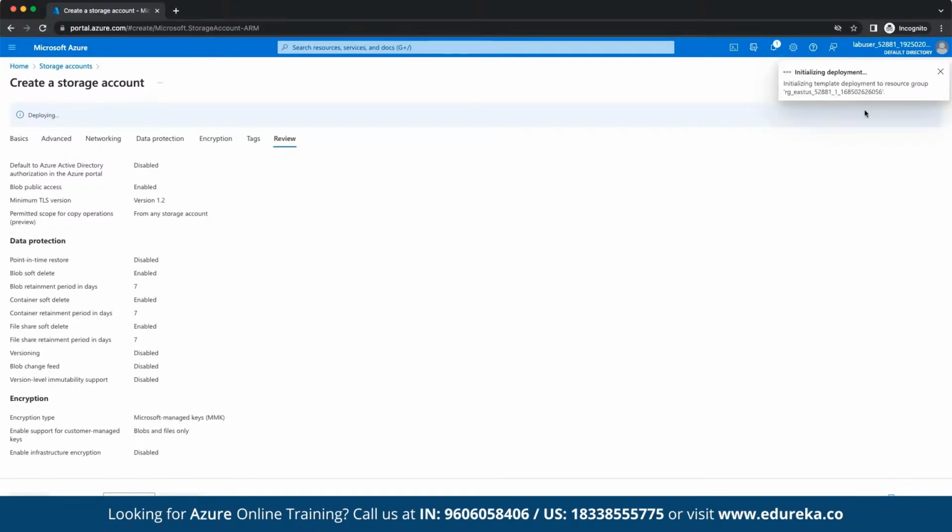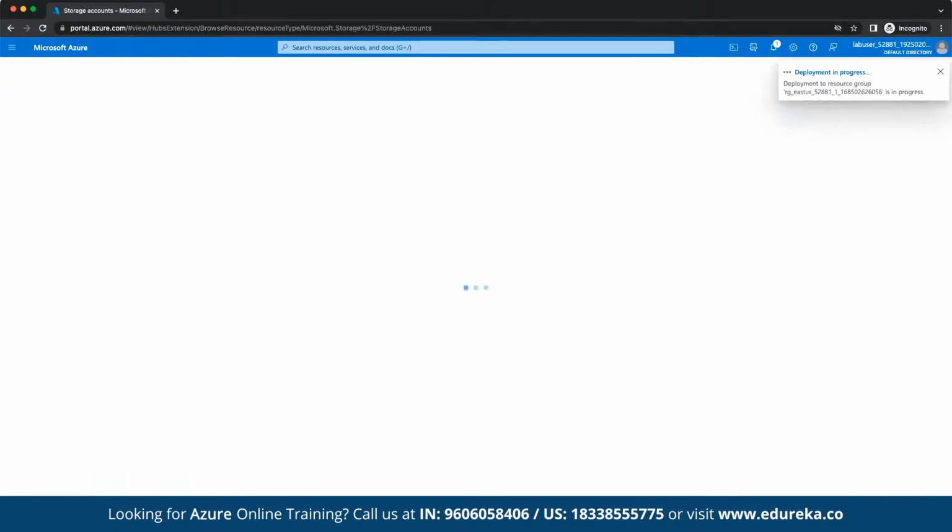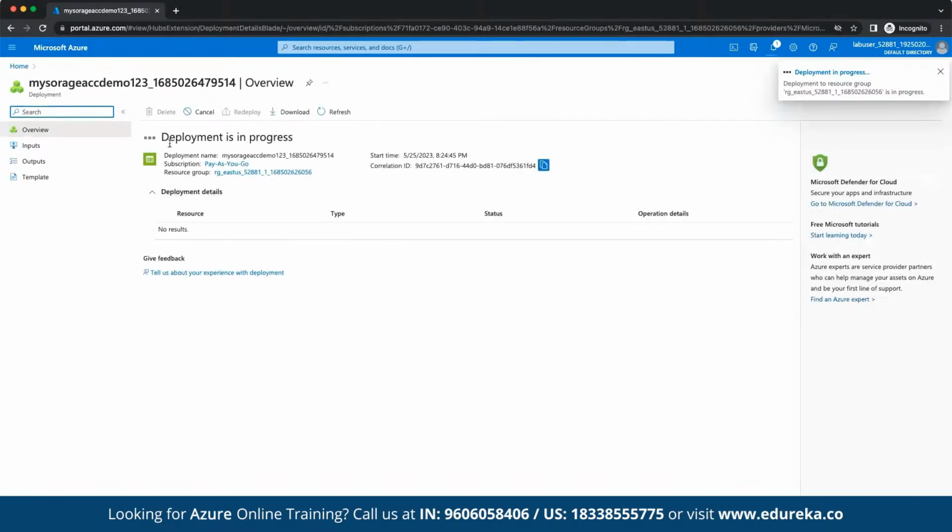Here, currently it is saying initializing deployment, submitting the deployment, and then we'll be able to see that the deployment is completed. Currently it is in progress. Let's wait.